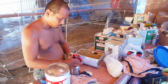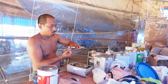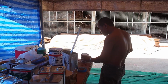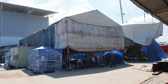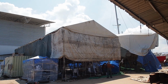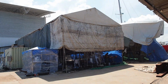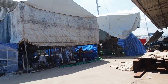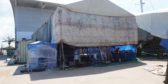So basically he's just cleaning up now, making sure that there are no little particles left. It's dry, it's a little bit windy, but it's coming from behind me, so as we're looking here, it's blowing onto the tent. This isn't a problem. He explained that the paint adheres better when it's a little bit cooler and obviously drier. When it's too hot, he said, the paint doesn't adhere so well. And he said the conditions we have today are very good for painting, so fingers crossed.